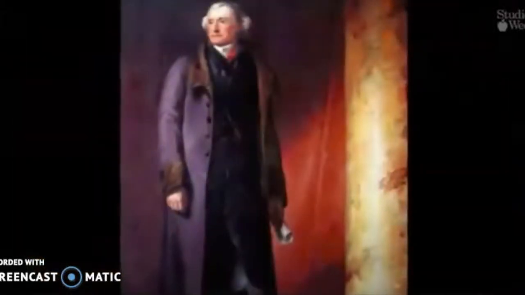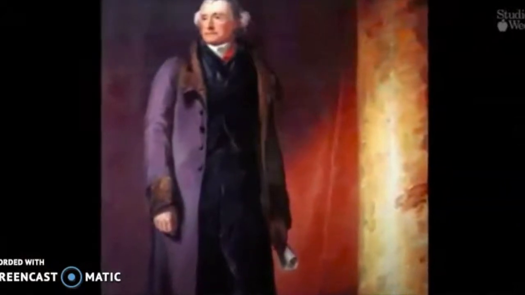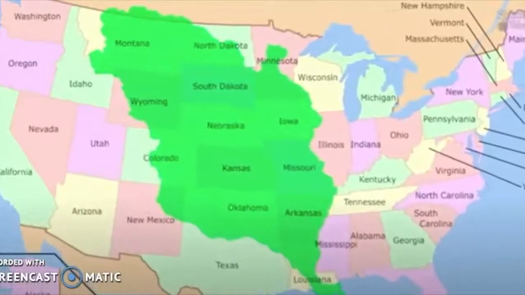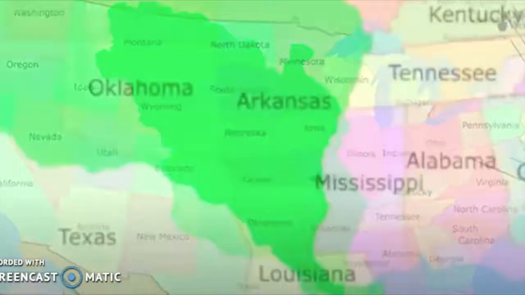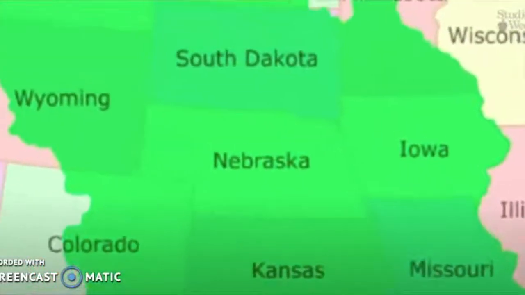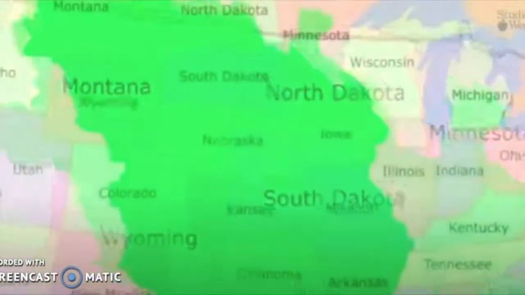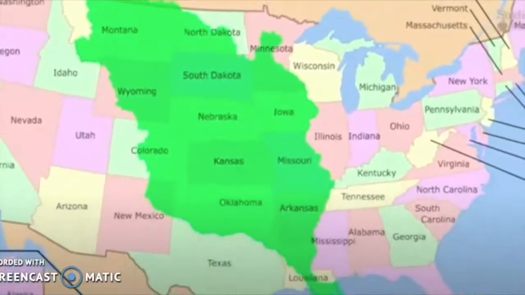Jefferson became president in 1800. He was an anti-federal president and believed strongly that states should govern themselves instead of the government telling them what to do. One of the most important parts of Thomas Jefferson's presidency was approving the Louisiana Purchase. He bought 375 million acres for the small price of $15 million. The Louisiana Purchase added a large portion of land to the United States.